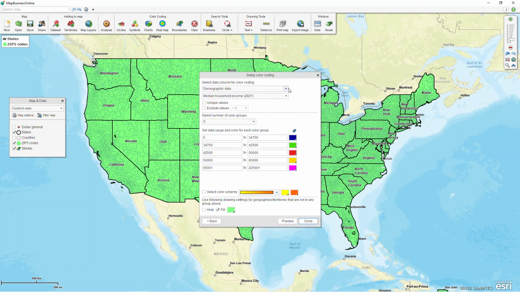This top pull-down list is you telling the program what you'd like to color code by. Do you want to color code using an imported data set, or do you just want to use the demographic data? The second field down is where you tell it which demographic data field you're going to filter by or color code by. And so I'm going to choose median household income. There are different color palettes that you can choose. If you choose this top one, then you can choose any colors that you want. I'm doing pink for a higher income, and then I'm going to do a dark blue for a lower. And so we'll just click done.